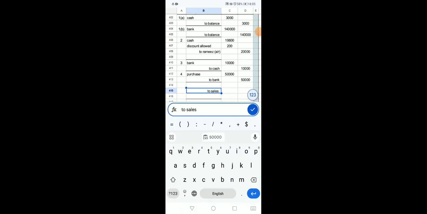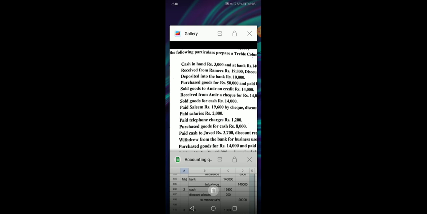And secondly, we see sold goods to Amir on credit. On credit means nothing is coming in. You have sold your commodities to Amir, so the amount is still receivable from Amir. If the amount is receivable, that means accounts receivable. Accounts receivable means asset. There is an increase in asset. Increase in asset should be debited. So you will mention the name of Amir on debit side as he is your accounts receivable now. Accounts receivable means asset. That is why the name of Amir has been written on debit side.